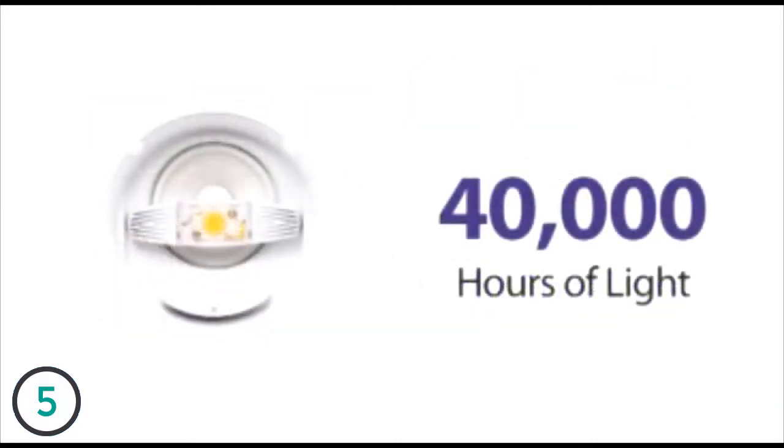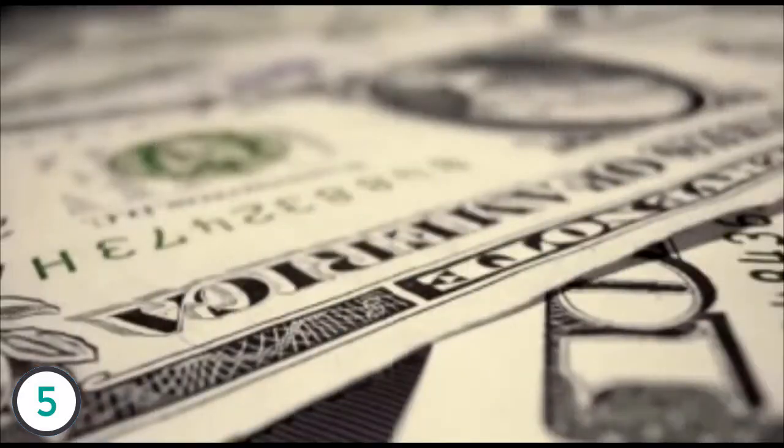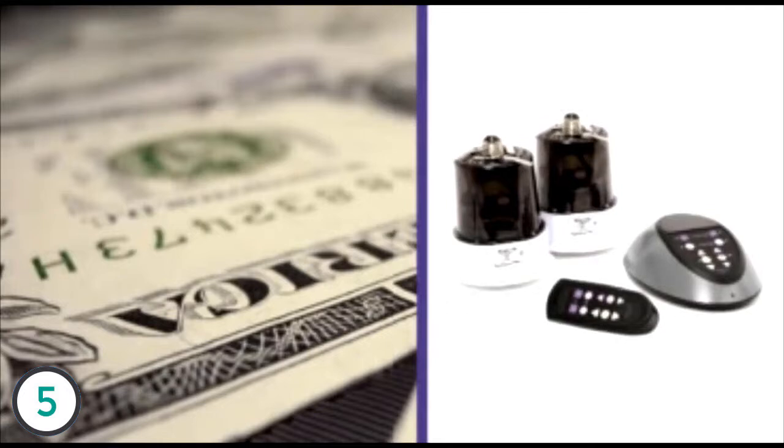The light speaker's LED light bulb provides 40,000 hours of light, so you may never have to change that light bulb again. It also reduces daily lighting expenses by 80%, using only 10 watts to produce light that's bright enough to replace a 65-watt incandescent bulb. The light speaker is the only multi-room music system that eventually pays for itself.